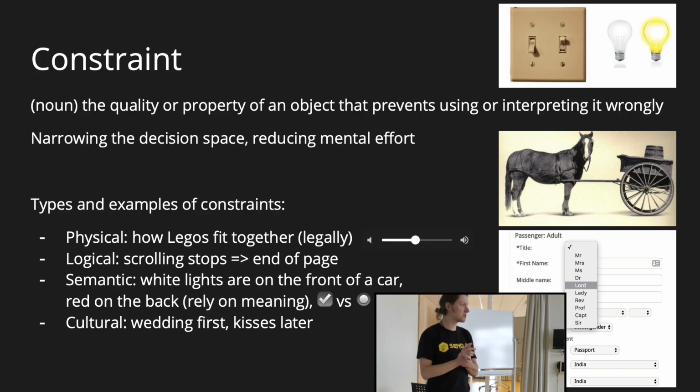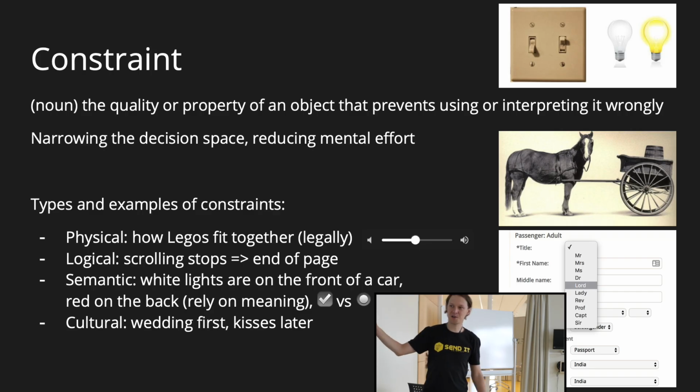There is a logical constraint, like when you try to scroll a page on a website, then scrolling stops in the end. There is nothing physical happening there, but it gives you the sensation of, okay, this is the footer, I reached the end of the page, there's nothing more to it. So that's the logical constraint.